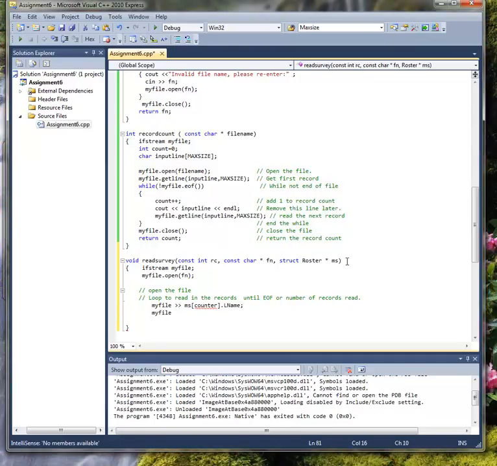My file MS counter first name, and then my file MS counter cheesecake. Okay. And loop. Close file. Okay. Return.